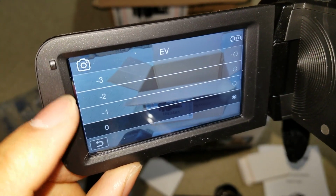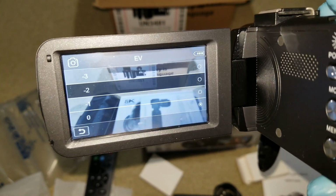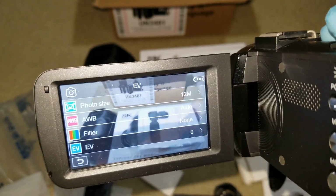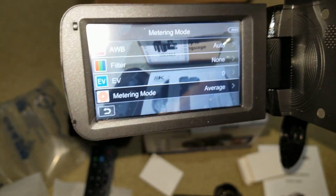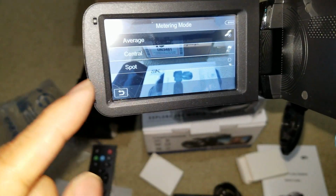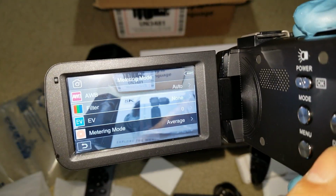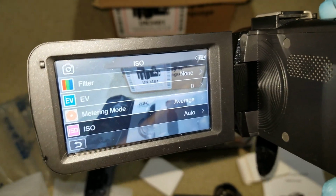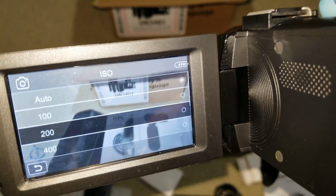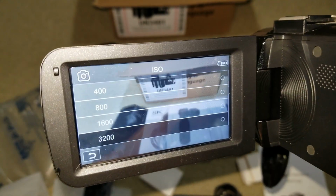And now you can adjust the brightness to negative or positive. Well, that's the exposure. And then you could also select the metering mode. You can select average, central, or spot. And this is the ISO right here. So 3200 is the highest.